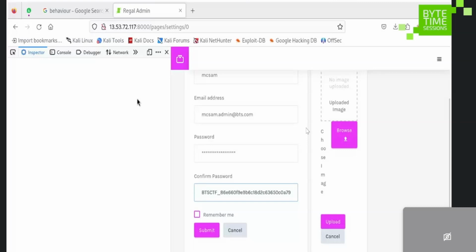And from here, I also had a file upload. I tried uploading a file, but from what I had, okay, let me try uploading a file.